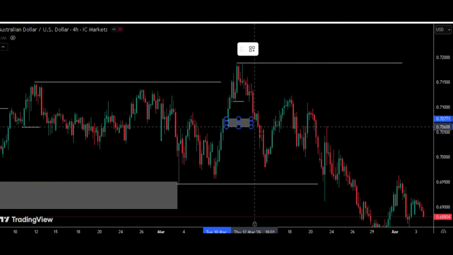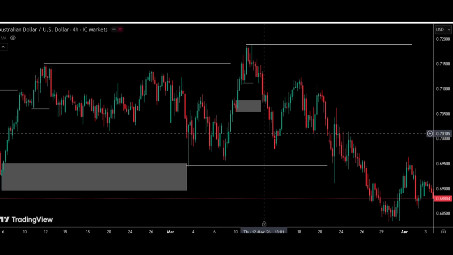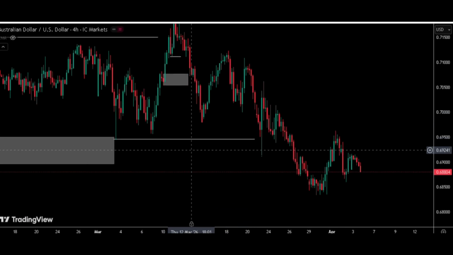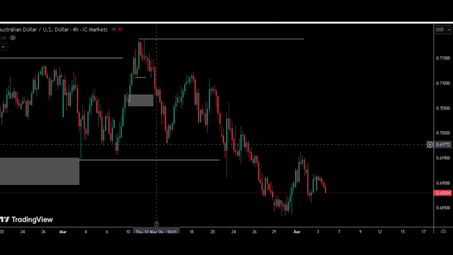But based on my experience, we are trading in a higher time frame POI. So I was patient watching this level, and I knew that it's likely going to be a weak low. And you can see it's very clear. First attempt, the market swept it, and second attempt, the market collapsed. So it means that we are ranging. Let's find our range now.